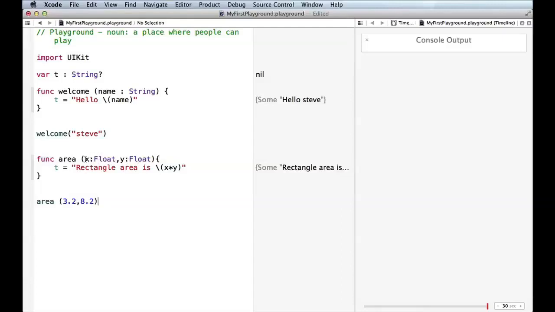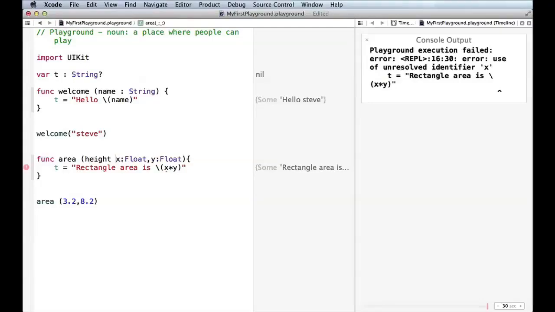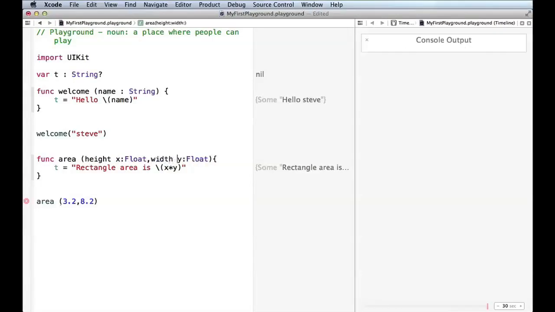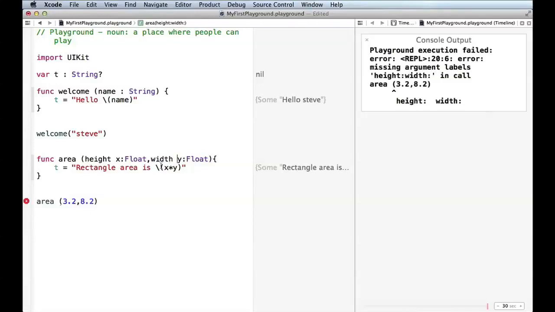I can also define and use external parameters. So I'm going to specify height and width of my rectangle. And these are going to be external parameters used to call the function.